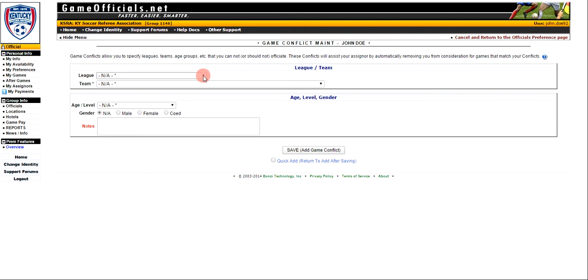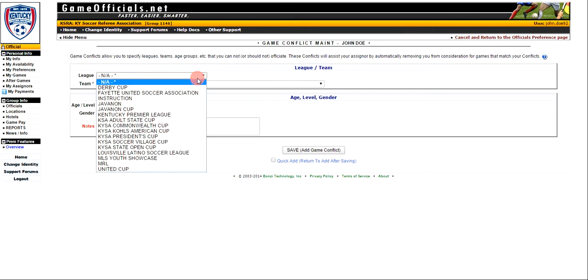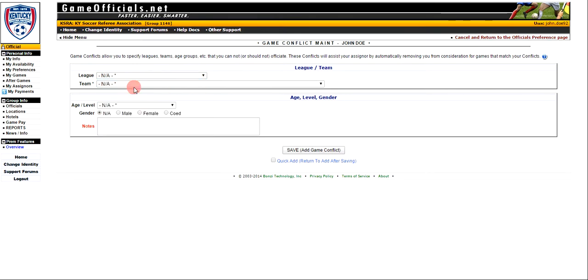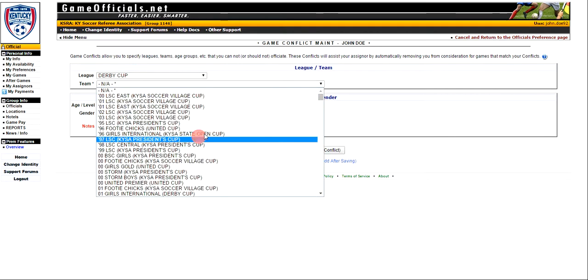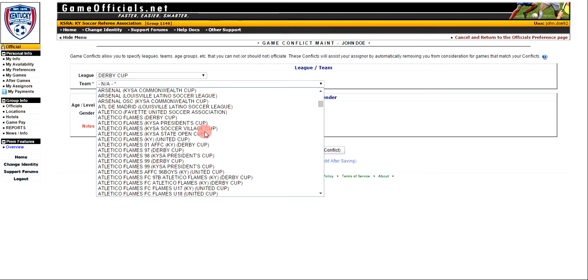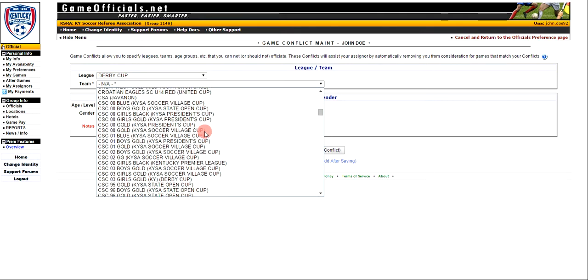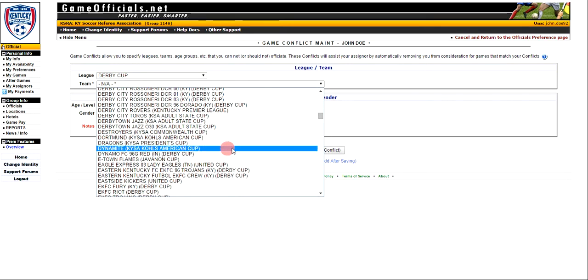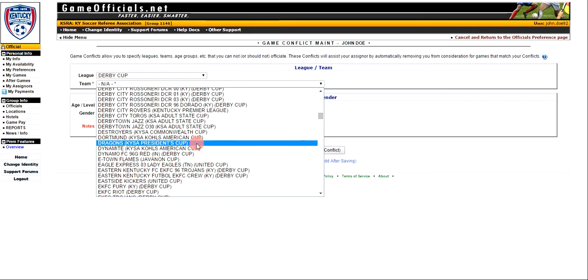Maybe somebody, a child that I have is playing in the event. Because I am talking with respect to this tournament called the Derby Cup, I'm going to click on the Derby Cup League, and then under team you'll see that there's all these teams listed. And so I'm going to just randomly pick one. Don't know who these folks are, but we're going to click them.